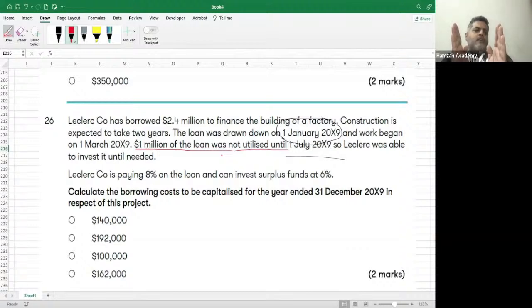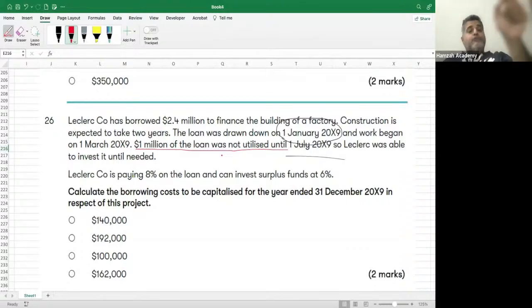If you are starting to capitalize the interest from the beginning, then the income will start netting off from the beginning as well. Because the matching is not going to be achieved if we take the income from the earlier time period and the expense from the later. It has to be equally treated, right? So the rule is that we capitalize the interest cost when the work starts to begin, then the income has to be taken up from the same time as well, right?